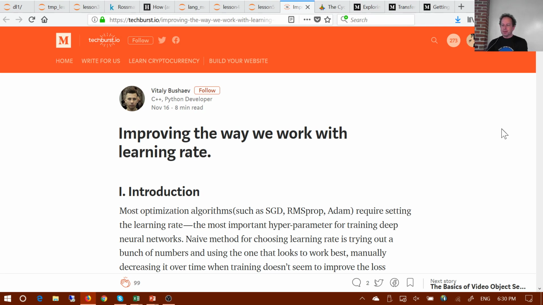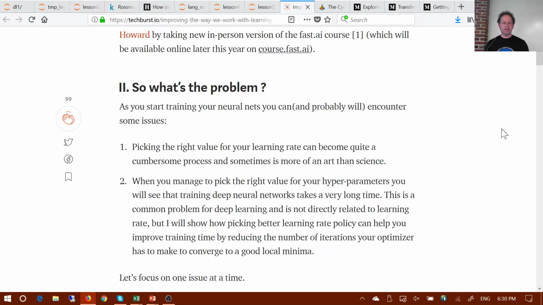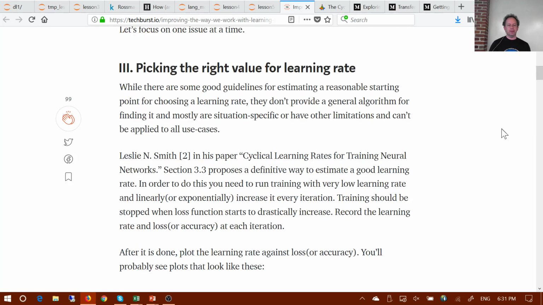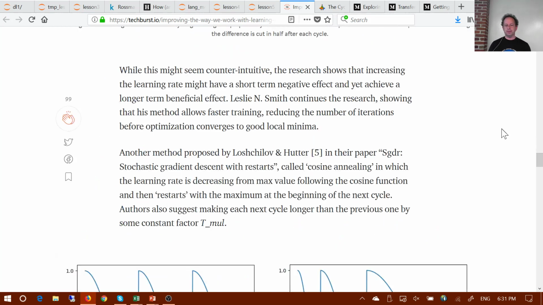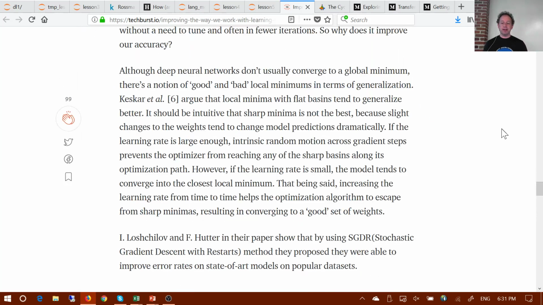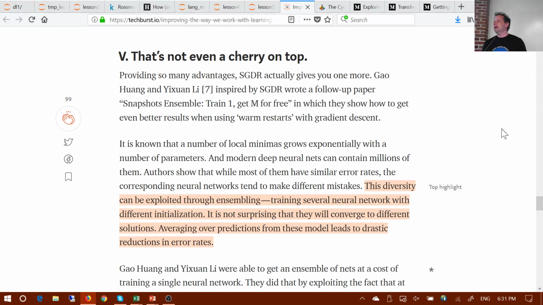Vitali wrote one of the best articles I've seen for a while, I think, actually talking about differential learning rates and stochastic gradient descent with restarts. Be sure to check it out if you can, because I feel like he's done a great job of positioning it in a place that you can get a lot out of it, regardless of your background. But for those who want to go further, he's also got links to the academic papers it came from, and graphs showing examples of all of the things he's talking about. I think it's a particularly nicely done article, so a good role model for technical communication.